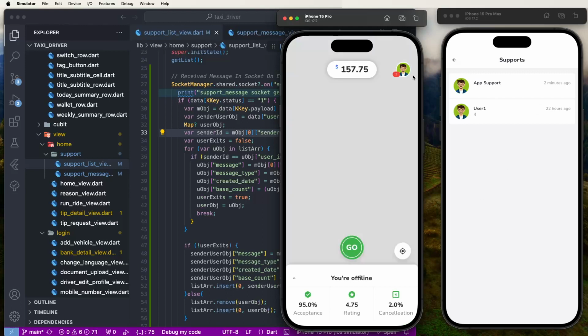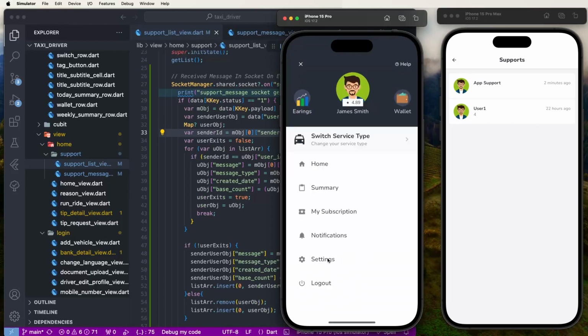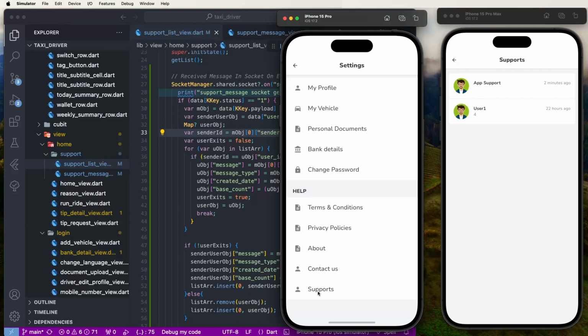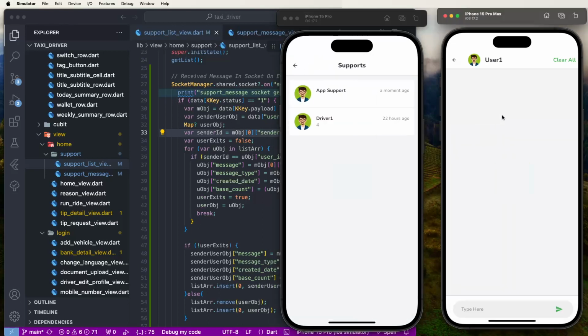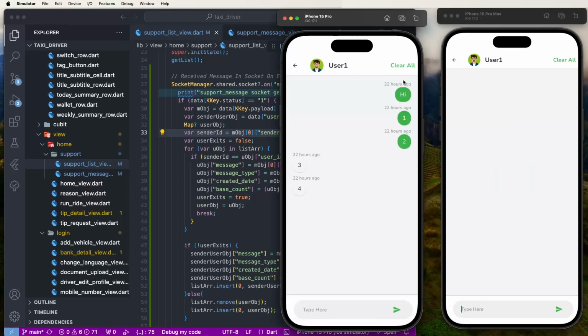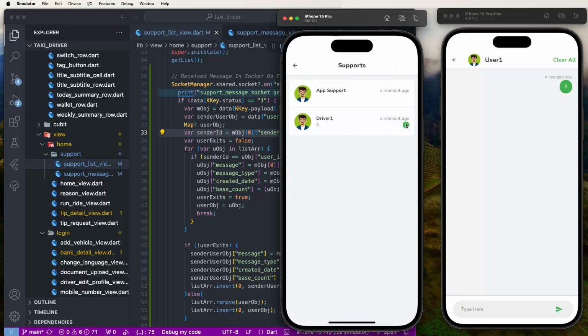Now we need to go here's settings and select here the support. Then after we need to open this user drivers and to call this here. Now we need to opening this and to send here one message, and here also not clear this message because this user cannot clear this data, that's why not clear here. Manually user can clear, then possible to clear. And now need to send here the file like this and to receive this okay, not an issue. And also update this one message, need to calling this.